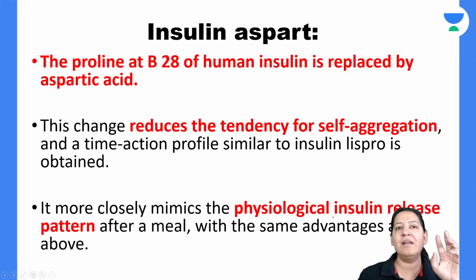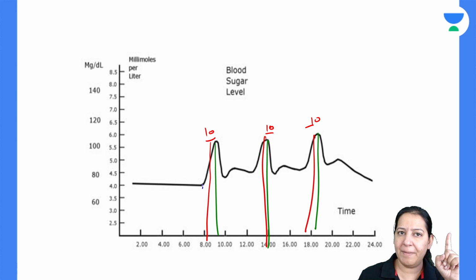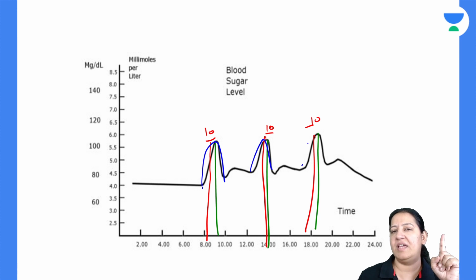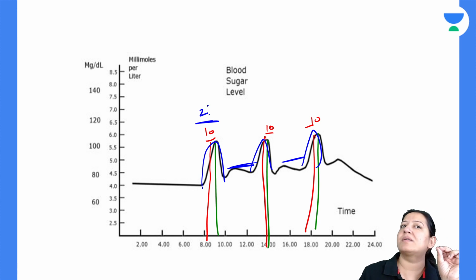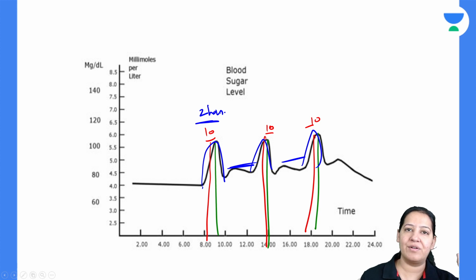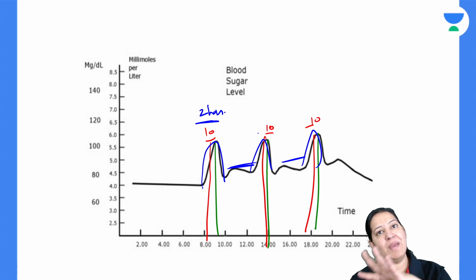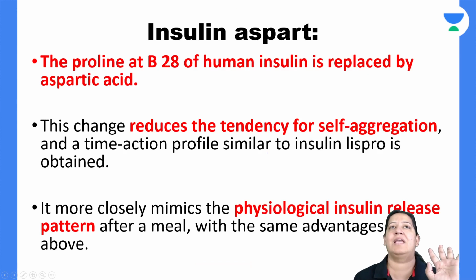Okay. In the intermeal duration there is no coverage. Have you got it? So it will cover this hyperglycemia here, here, here. But it will not cover the intermeal period because it is acting only for 2 hours. The duration of action is only 2 hours. So in 2 hours, its action is over, right? And before the next meal, there is an intermeal period where it is giving no coverage. Have you got it? That is the thing. Coming on to the next, aspart.